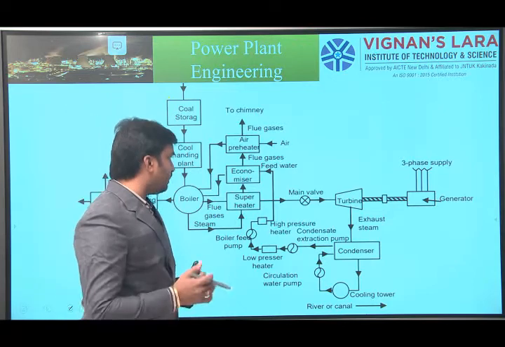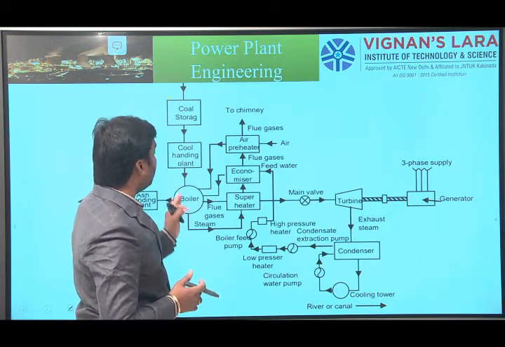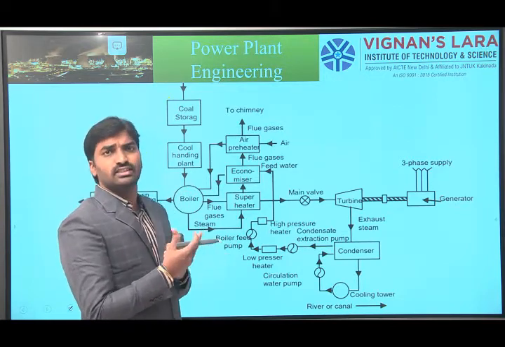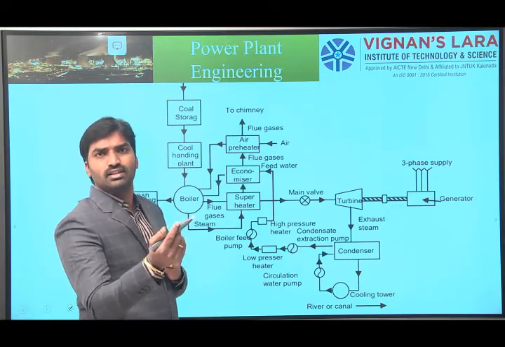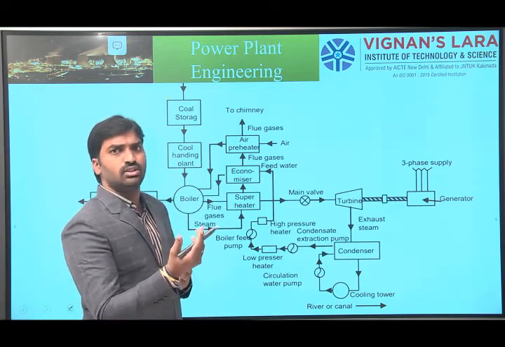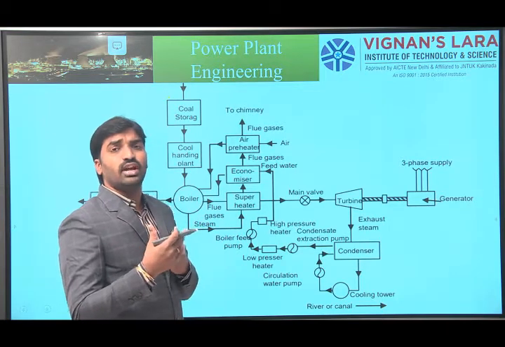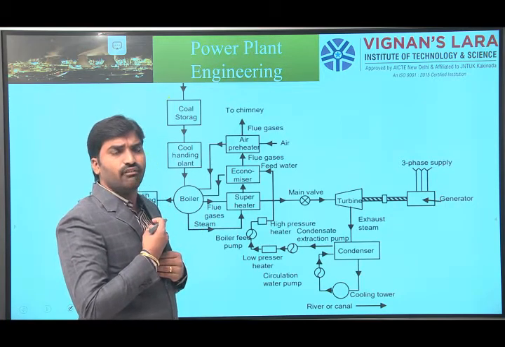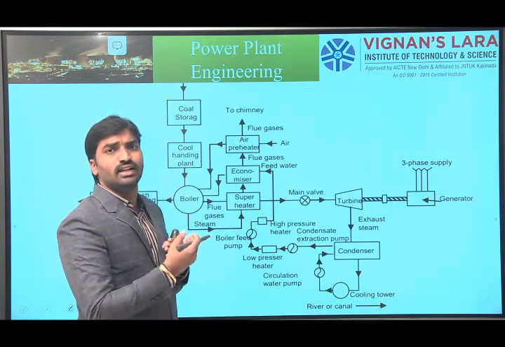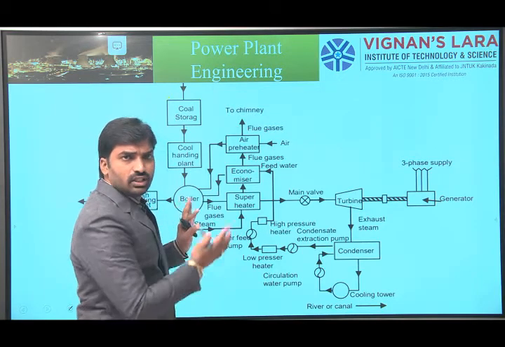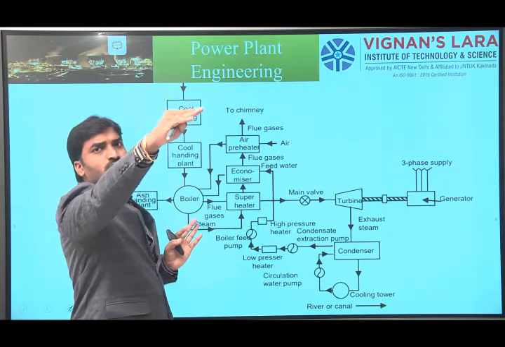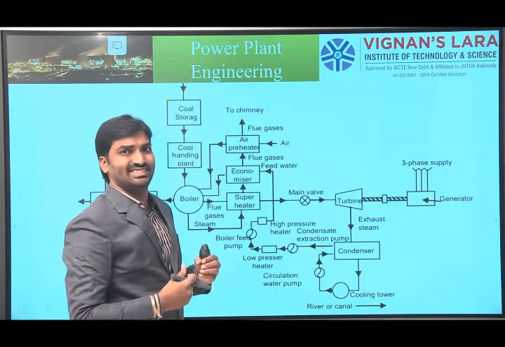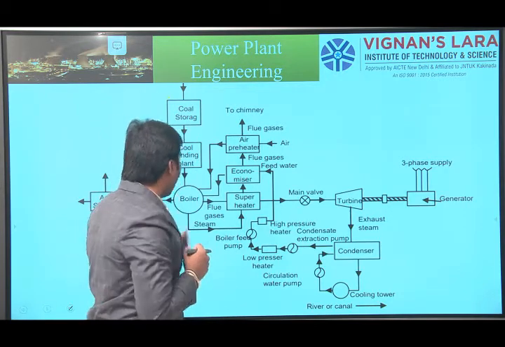Observe here, when we supply heat to the boiler or furnace, it contains not only useful energy, but some amount of heat energy is lost in the form of exhaust gases. My aim is to achieve the maximum efficiency, which happens when I can properly use the entire energy generated. But here the exhaust gases are leaving to the atmosphere. That means I would like to utilize that energy also. So what can I do with the exhaust gases?